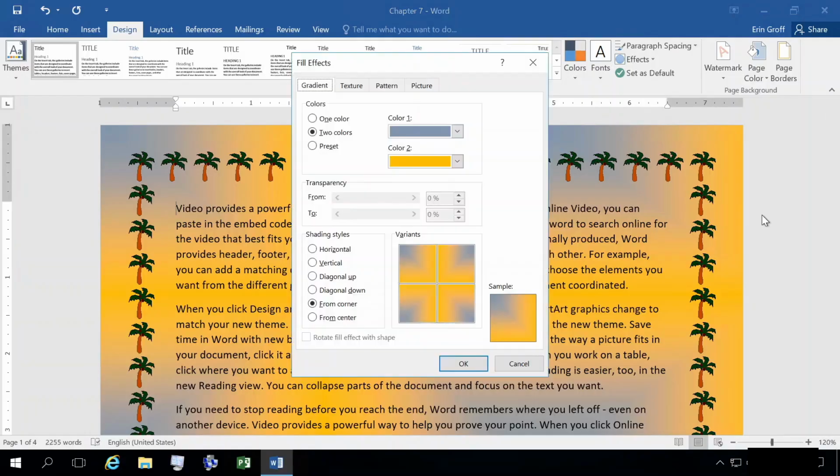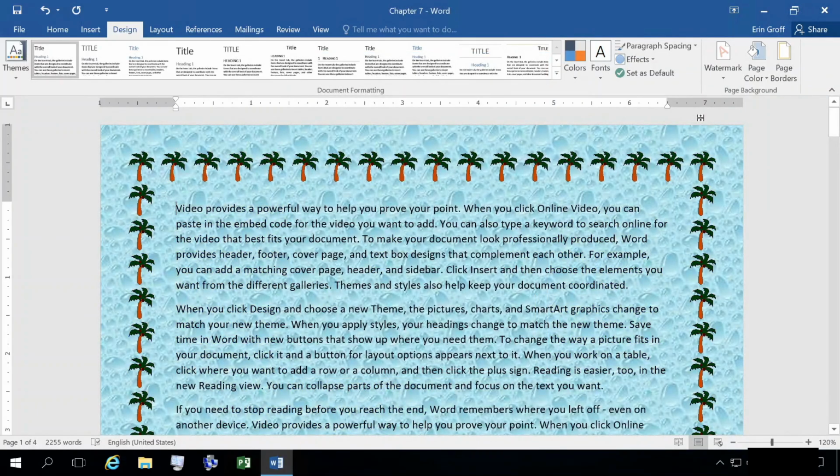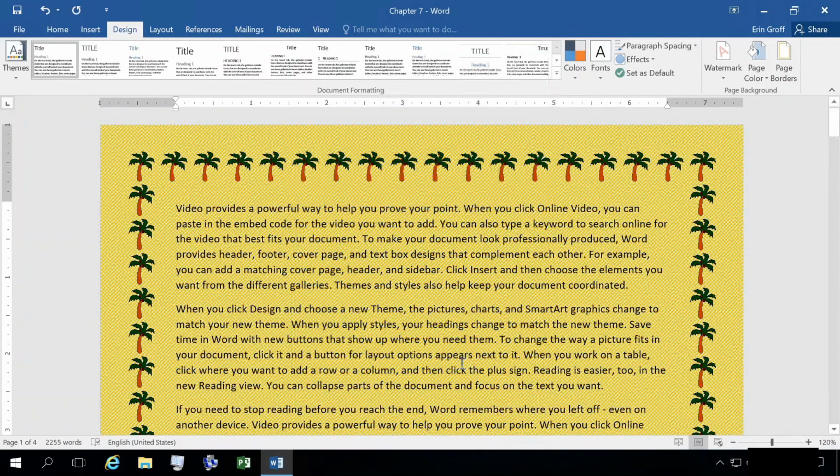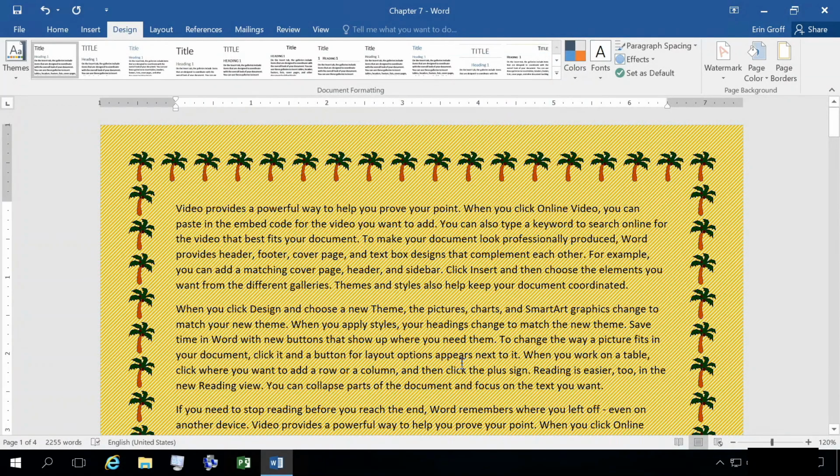You can also choose a texture. Any one of these backgrounds, you can click to select and apply that. You can see this is like water droplets. Then we have different patterns. These can get very busy, so be aware. Makes the text very, very hard to read. Like just staring at it is making me dizzy and giving me a headache.